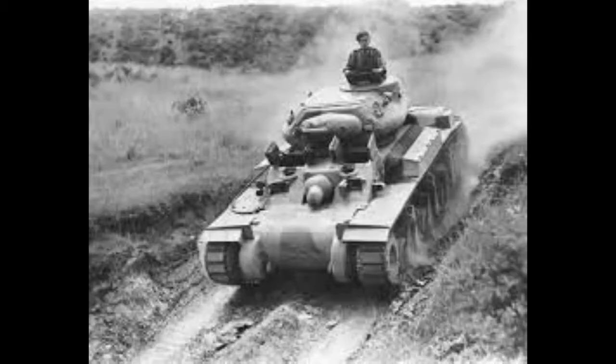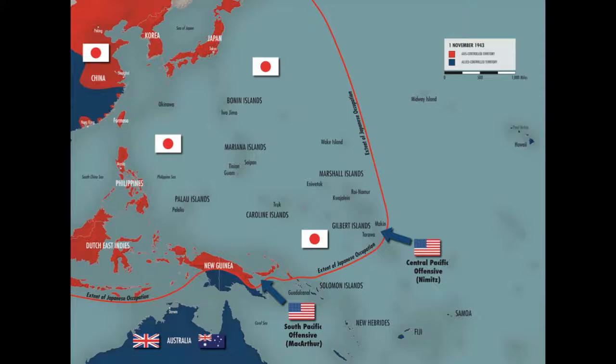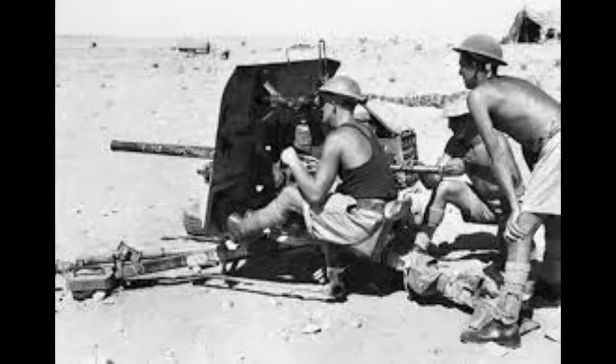The AC-1 was a cruiser tank, meaning that it was intended to be cheap, fast, and easy to manufacture. The AC-1 was designed and built in response to the war in Europe and the threat of Japan's raising influence in the Pacific and a potential invasion of Australia. The AC-1 was designed in 1940 and was intended to have the British two-pounder cannon, with a planned weight of around 16 to 20 tons.